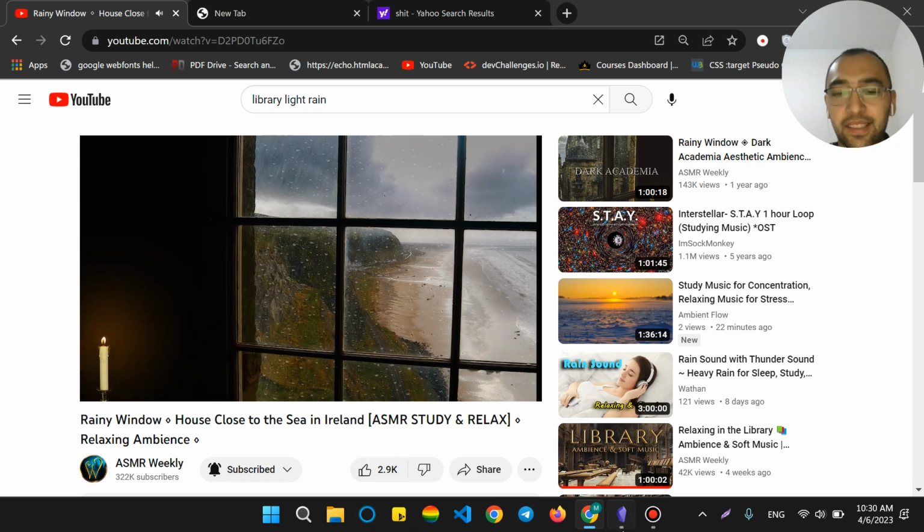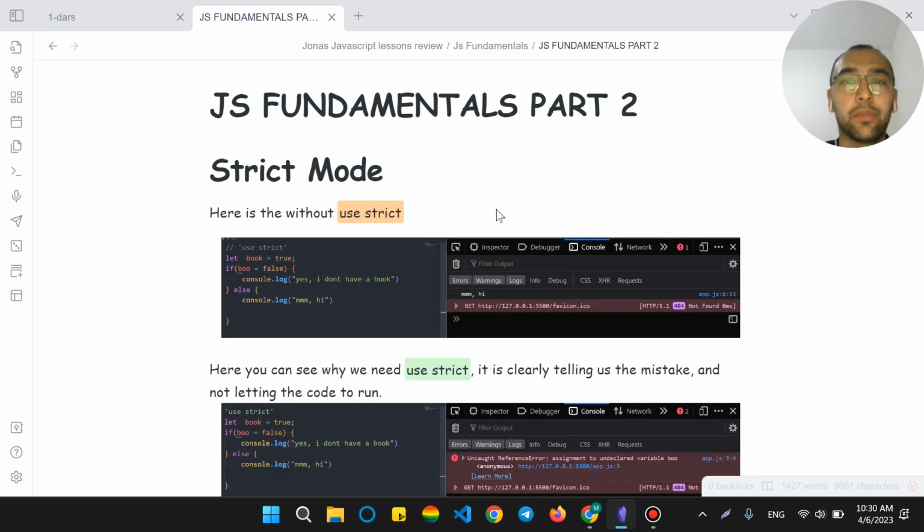Okay. So let's just jump into strict mode. So what is that? Here is the code without using strict mode. The strict mode is off here, and we declare the variable true, and then we're calling it here as bool, right? We just missed the K letter, and then the console log is not saying anything.